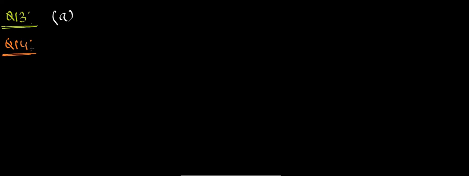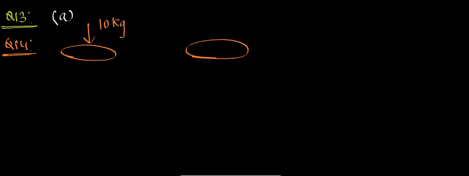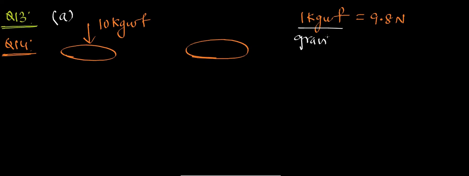In a Brahma's press, a force of 10 kg weight is applied on a piston of cross section 5 centimeter square. The upward thrust is exerted by the piston of area of cross section 50 centimeter square. Okay, that means there are two pistons now. This is the first piston, this is the second piston. On the first piston, how much force is applied? 10 kilogram weight. See, they have not given newtons, they have given the gravitational unit of force. 1 kilogram weight is equal to how many newtons? 9.8 newtons, remember. This is the gravitational unit of force.